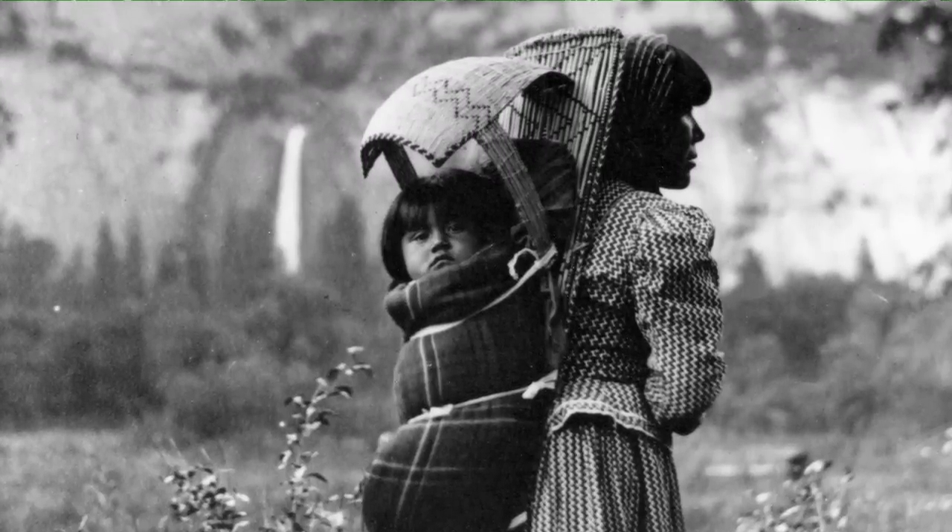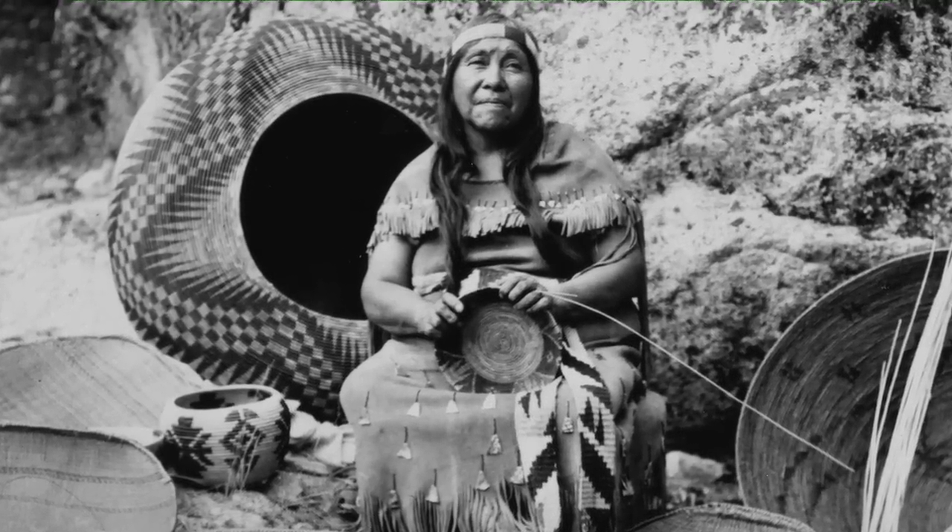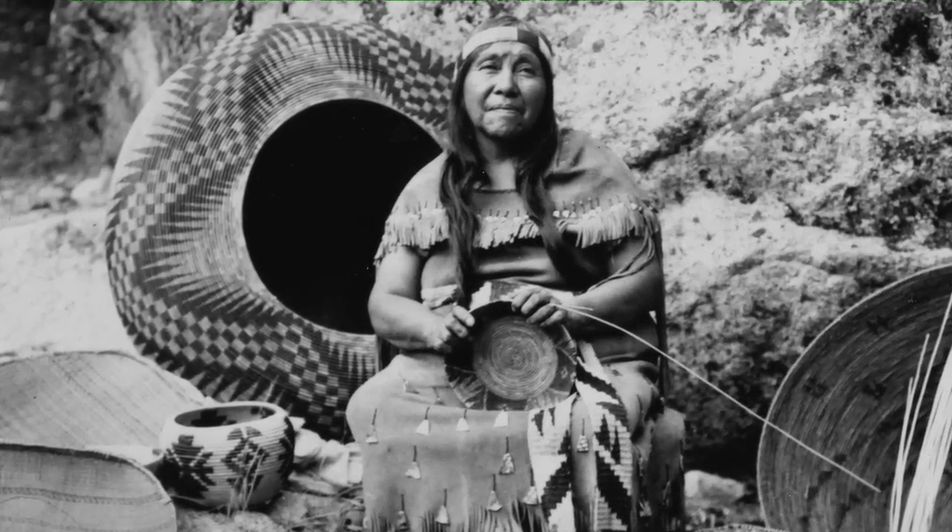They're all one band of Indians. My story starts with acorn when I came into the valley here a good number of years ago. I was introduced to the Indian people at the Indian village, and of course intermarried there, and I learned a lot about the acorn from my husband's grandmother, Lucy Tellis.